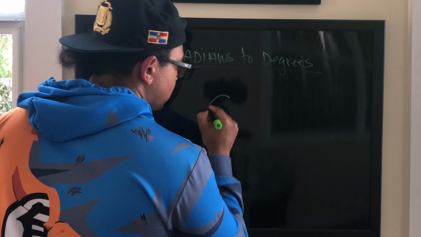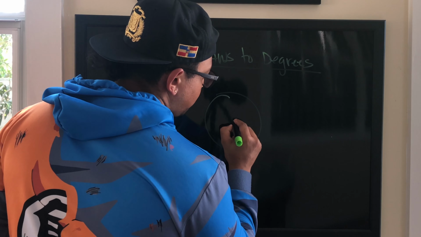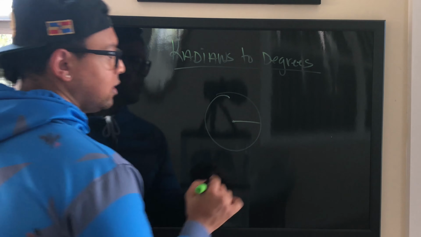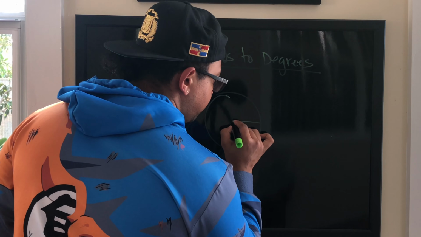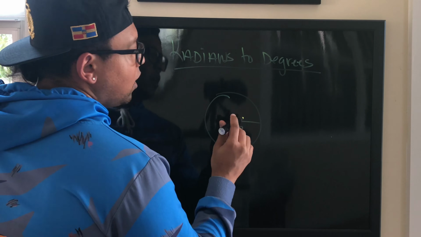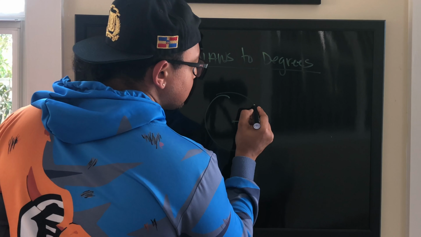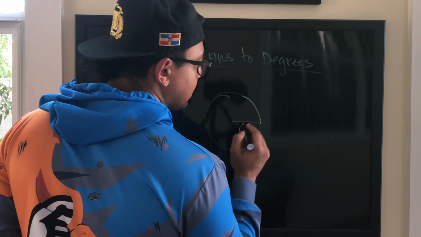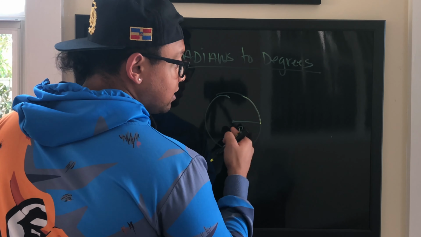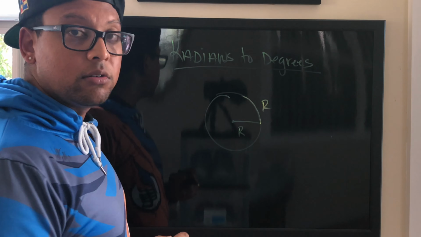Let me draw a circle. If I have a circle here, and I draw the central point of that circle here, this is my radius. Now, what if I draw the measurement of that radius, but in a curved angle like this? I'm taking the same measurement of that radius, but putting it in a curved angle. Therefore, that also equals r.